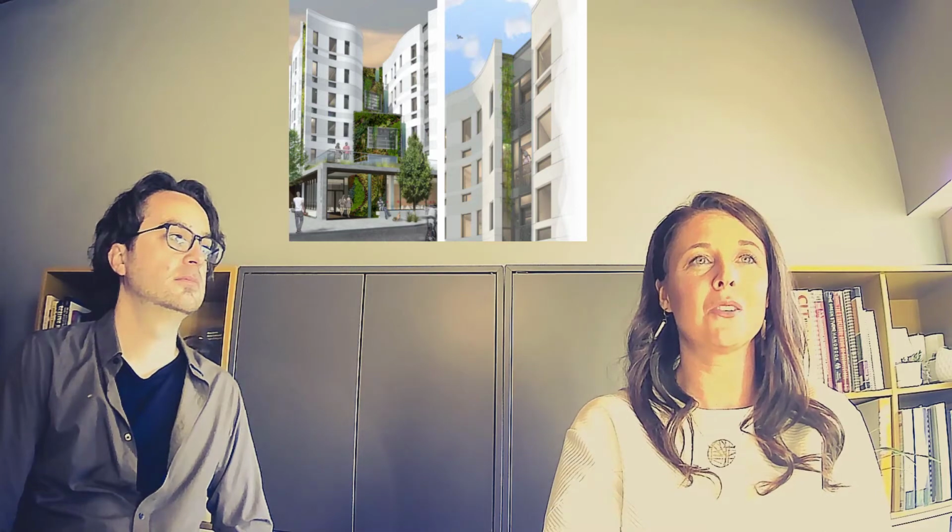We are constantly working on a spectrum from idealistic to realistic. There's a reason why things have been done a certain way all the time. And 9 times out of 10, it's because it makes the most sense. It's the most cost-effective way. It's the most simple way to construct something. But there's always that 1 or 2 times out of 10 that you can ask that hard question. You can really take a more idealistic approach, and you can actually make a huge impact in a project.